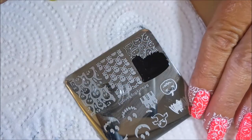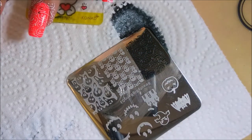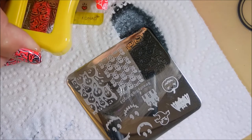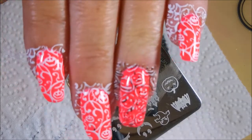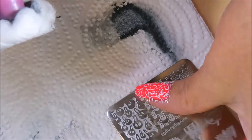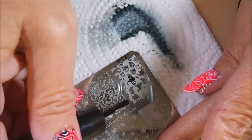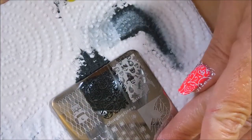It's just nail art. It's just fun and it doesn't have to be perfect. Oops, I already got a booboo on that one. Oh well, stamp on it anyway — nobody will notice but me. See, can't even tell I messed it up. Move that plate out of the way and get that other one back with the vines and the pumpkins — or the jack-o'-lanterns. I always call them pumpkins and I know they're jack-o'-lanterns.